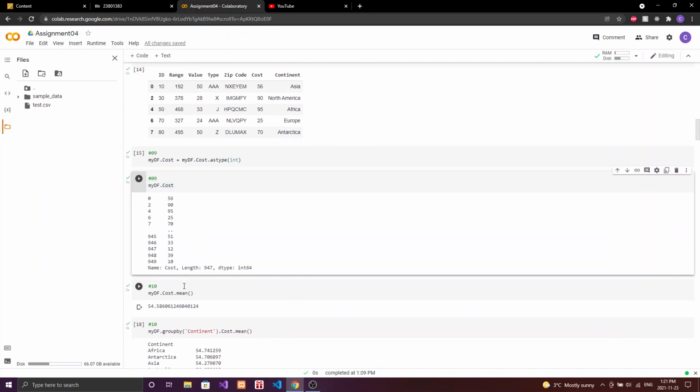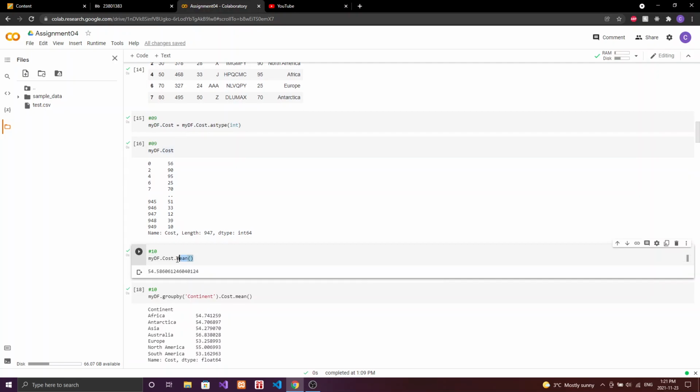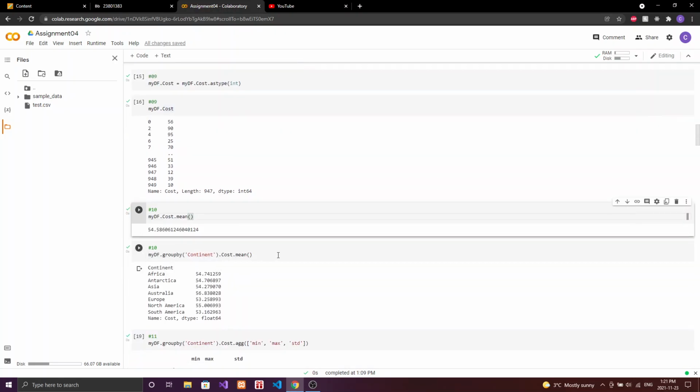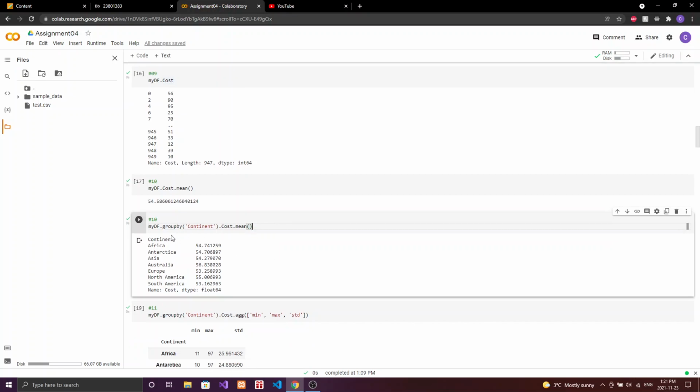Question 10, we're going to calculate the average of our cost column. So as you can see here, if you remember, pandas can do the mean, which is the average, and we have an average cost of 54.59. I'll just round up there to make it easy on myself. However, we want to take the average per continent. So what we're going to do is group our data frame by continent using the group by, and we're specifying the column that we want to group it by.